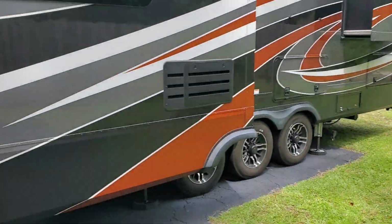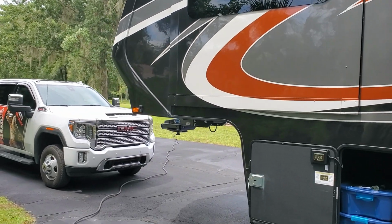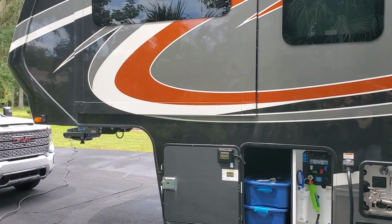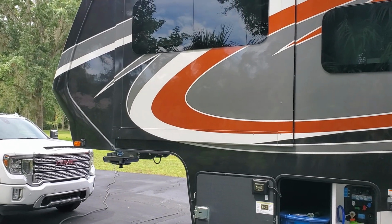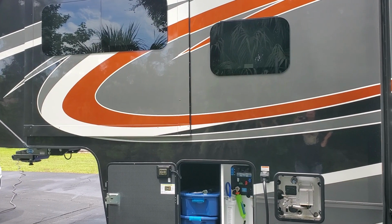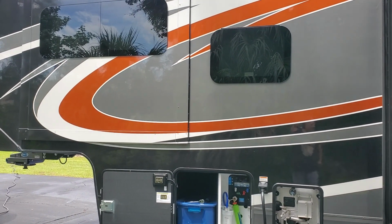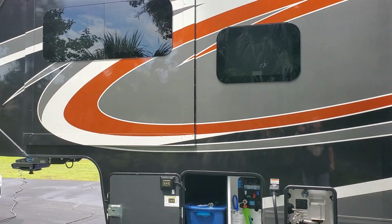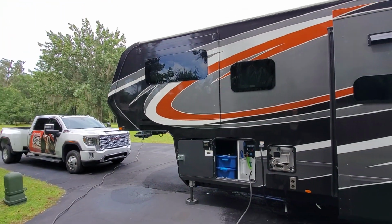Okay, well, you got a shot of the trees there. For those of you that don't follow, we have a 2021 Grand Design Momentum 376 THS. It's the front living with the small box. So zoom it back a little bit.